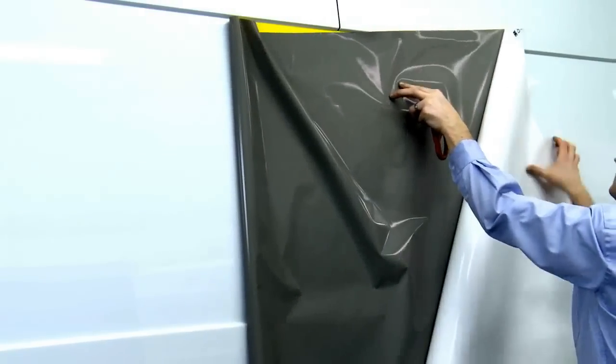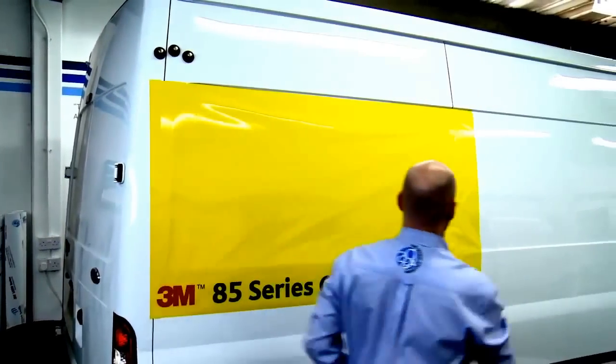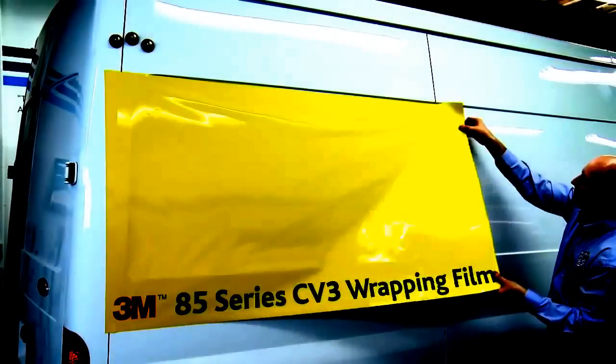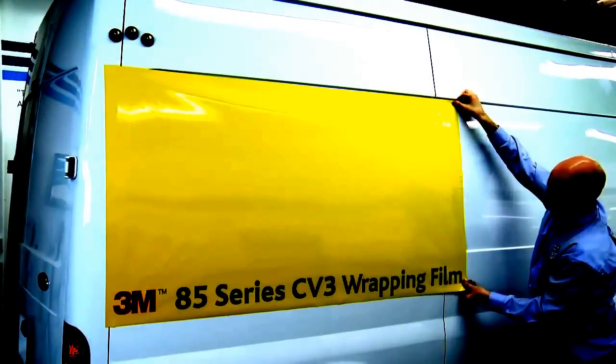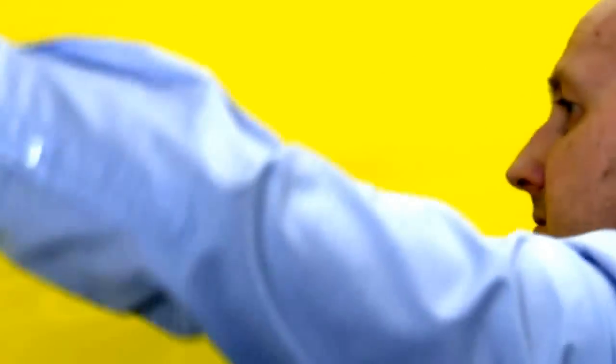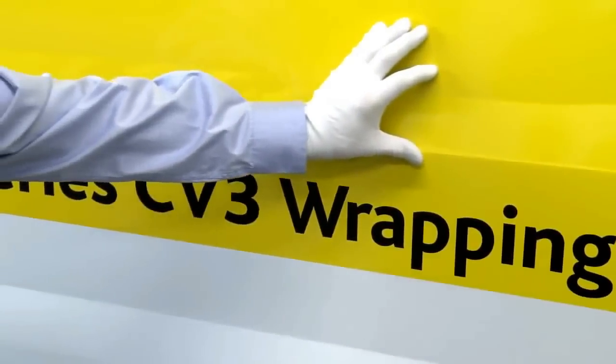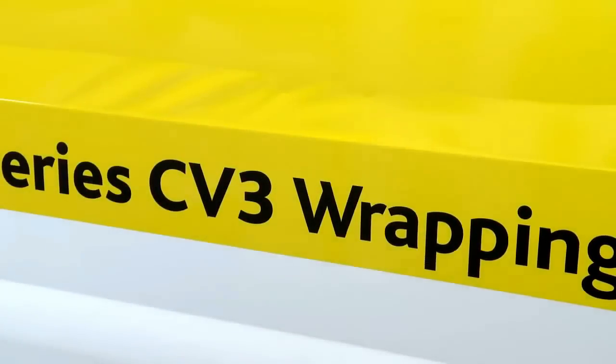Andrew is going to demonstrate the specific technique used for applying Control Tack 85CV3 — primarily designed for colour change car wraps, however, if being applied to single-step shallow recessed vans, the following application technique must be used. Andrew positions the film exactly where he wants it using the Control Tack adhesive feature. Once he is happy, the graphic is applied using firm squeegee strokes. Notice how the air releases really quickly and efficiently, resulting in a bubble-free finish. With this film, you need a more progressive stretch — the film will be applied into the deepest part first. This technique ensures the stress is over the flat part of the application rather than in the recess. Notice a larger area, roughly 100mm in this instance, bridging the recess — this allows the stretch to be over a larger amount of film.